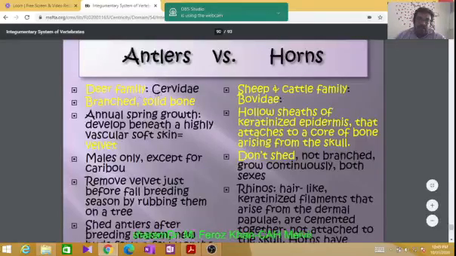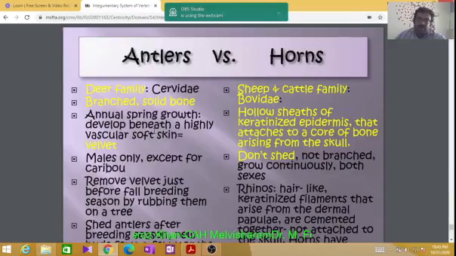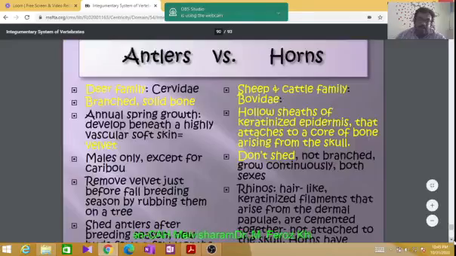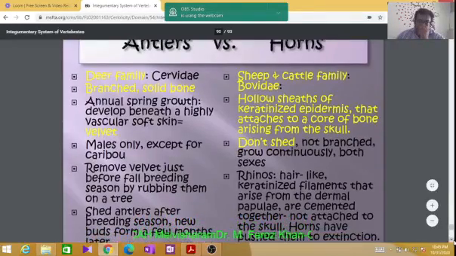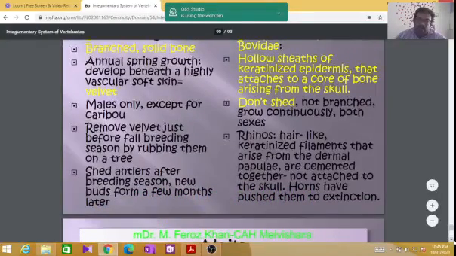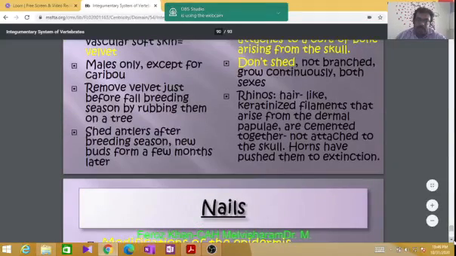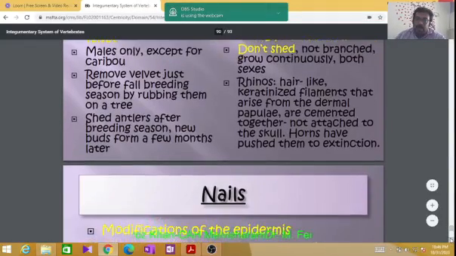Antlers are seen in the deer family, especially Cervidae. Horn is seen in sheep and Bovidae. Antlers are branched, horns are not branched. Antlers grow vascular, with soft velvety skin, whereas horn is keratinized. Antlers are found in males only, with an exception in caribou, whereas horns are found in both sexes and don't shed. During breeding season, the velvet goes, whereas in horns the keratinization increases. Antlers often shed from the animals, whereas horns attach to the skull.